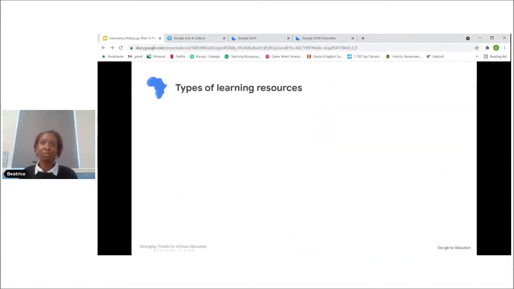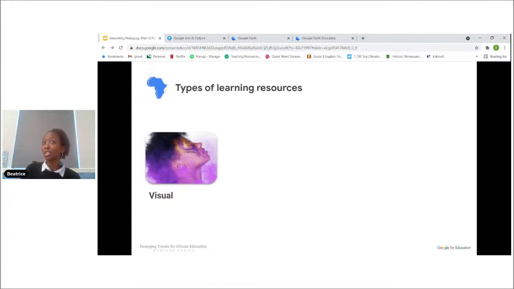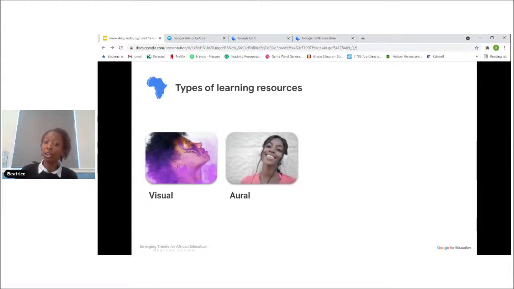There are multiple types of resources we can use when we plan our lessons, which will help to engage our learners in different ways. We have visual resources, and these can be images, diagrams, or videos that will help our learners to see and visualize the concept we are teaching. The color palette feature of Google Arts and Culture is a wonderful way to get learners exploring and engaged and researching based on a color choice, while oral resources will engage our learners through listening. This could be an audiobook, songs, or listening comprehension exercise.